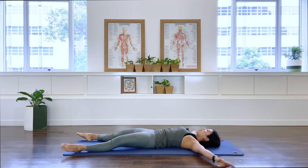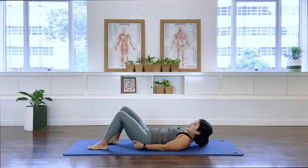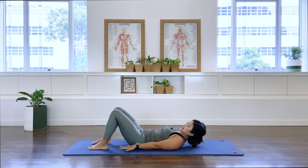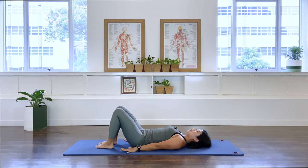Okay, go ahead and bring your arms down by the side, bend the knees. Okay, and bring my body down a little bit on the mat. Okay, so feet are hip width apart, knees are hip width apart, arms are long, shoulders open, neck is long.